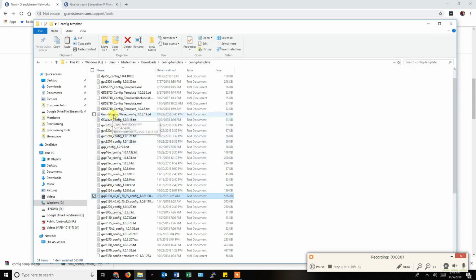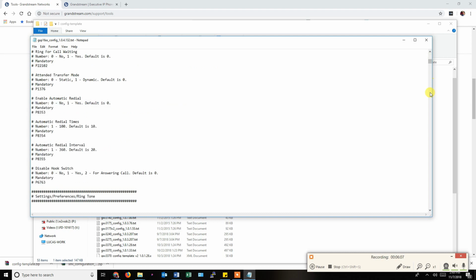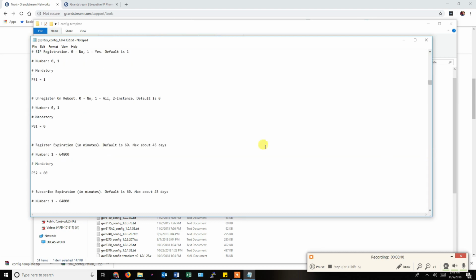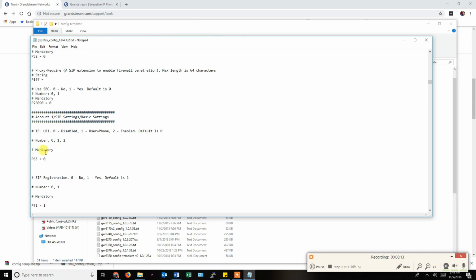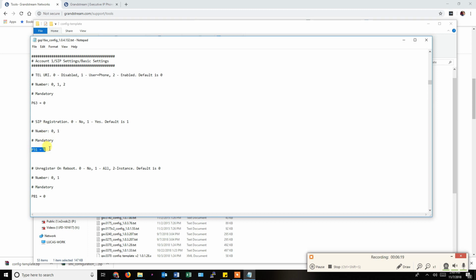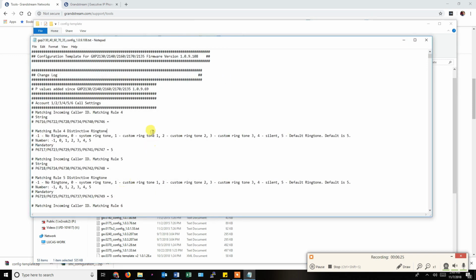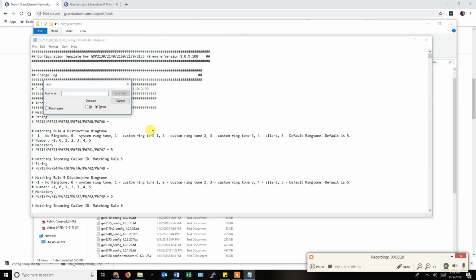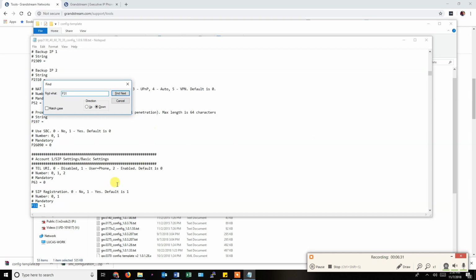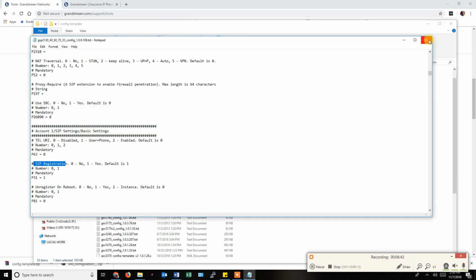To show you that real quick, I want you to see this is a GXP 1600 series, right? And if I go down and pick a random setting that's on this phone, we'll say, there we go, Account 1, SIP settings, SIP registration. P31 is for SIP registration. If I go into a 2160 and I look up P31, I can do Control F to find and type in P31: SIP registrations and our Account 1 SIP settings. It's the same P code for the same setting, even though it's 2 different types, 2 different models of phone. And for the most part, they carry through.